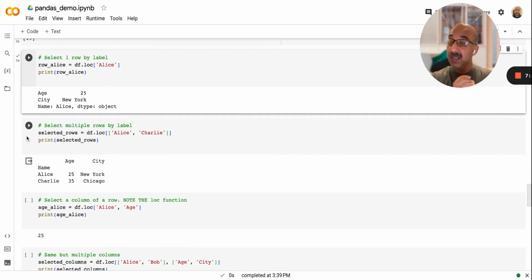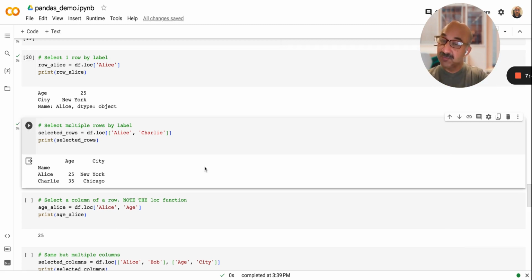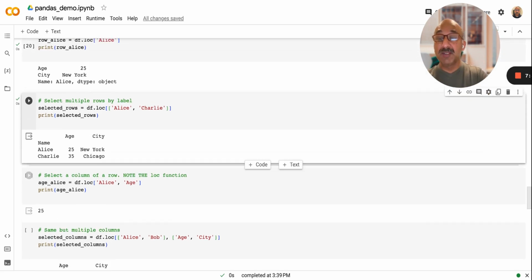Now, we can also do the same thing to select multiple rows from the data. In this case, we're selecting Alice and Charlie, and there they are. And notice that we're using a function called loc, L-O-C. This function is used many times in Pandas to get the particular data that you want out of a big data set. By the way, Pandas can handle humongous data sets.